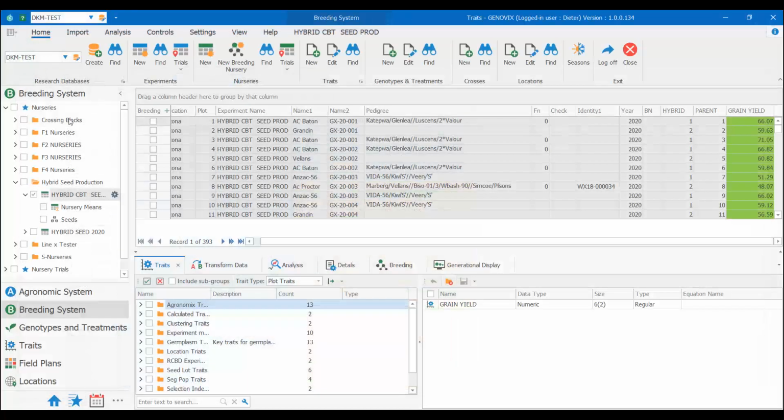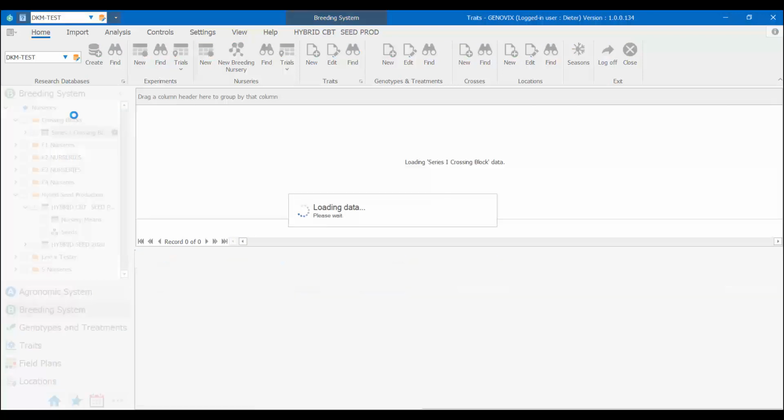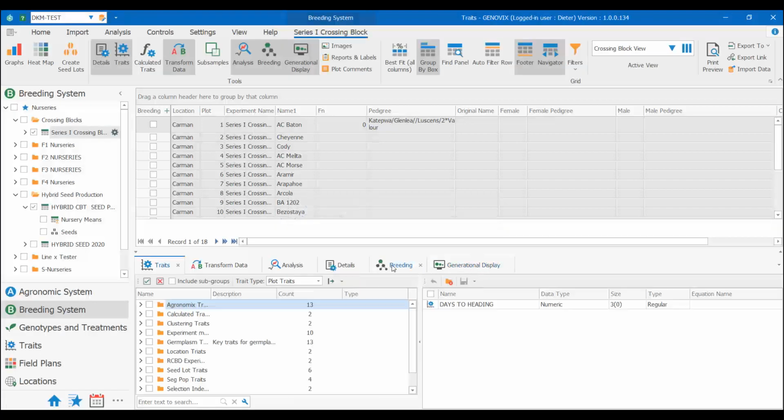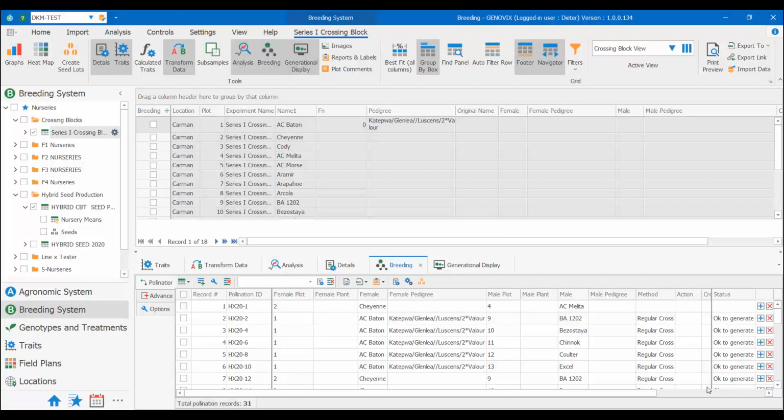So the other nodes, of course, are, let's say, for the crossing block. Once that's set up, there are extensive tools for all kinds of processes being made. I go to the breeding system here, and I look at a method. It could be any one of these: sieve, cell, sterilization, CMS systems, and so forth, all supported within the system.